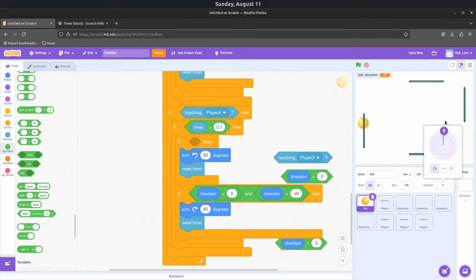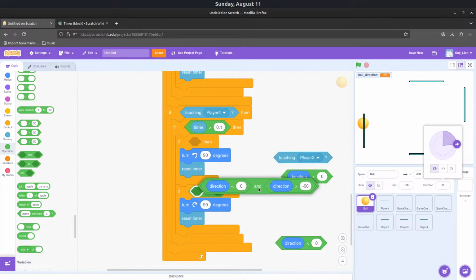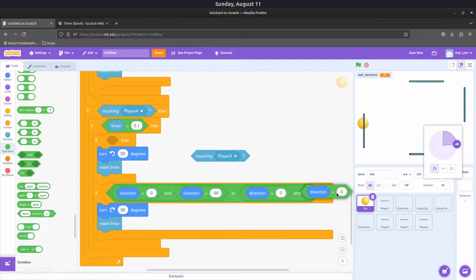But then we should also consider from 0 all the way to 90. So that also gives us the option for OR, and the total section will look like this. If it's less than 0 and greater than -90, or if it's greater than 0 and less than 90, then it should turn 90 degrees clockwise.